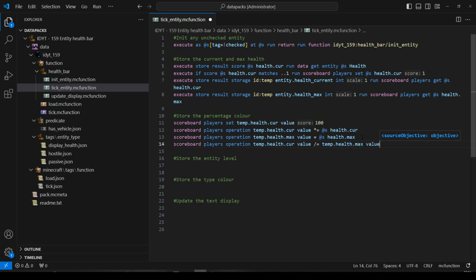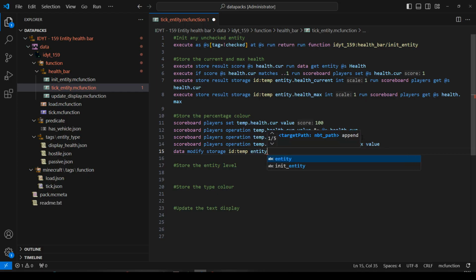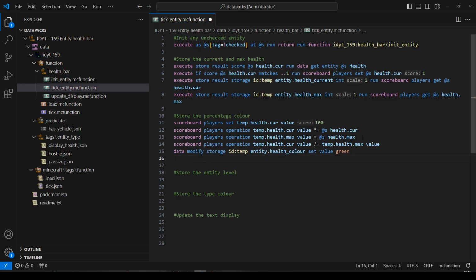And now we want to decide what color to store in the data. So I think, well, first of all, we'll just store green. So let's do data modify storage ID temp entity dot health color set value green. But now let's do something different if the percentage is different.